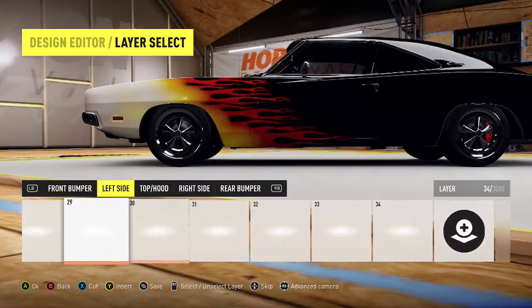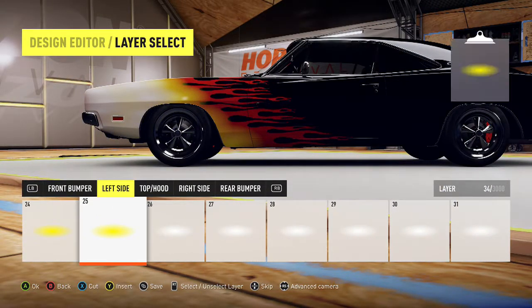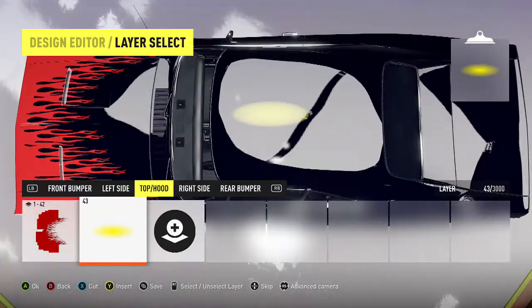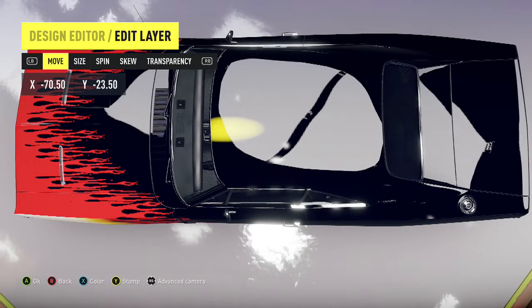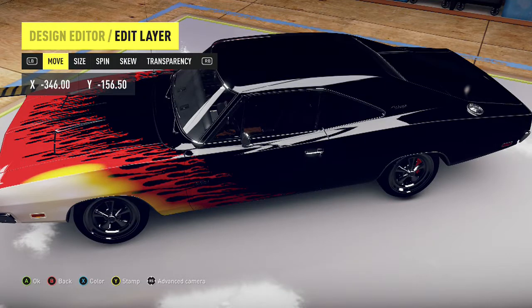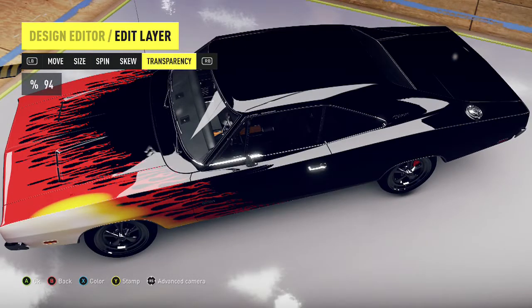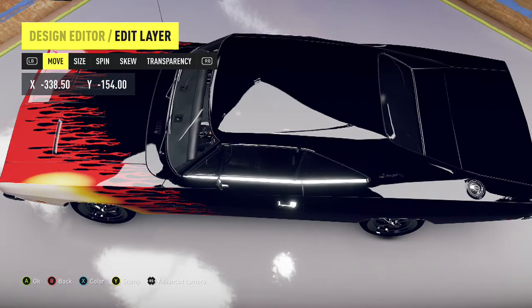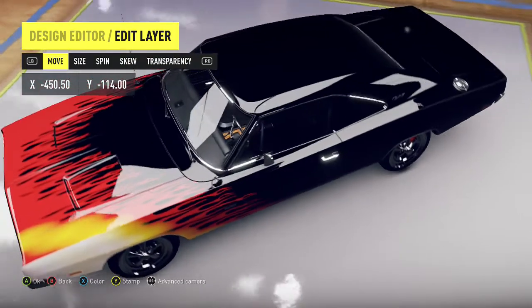So now I'm gonna go grab the yellow circle again. Copy that and paste it up here. Move way, way down. Why is that so thick? Change the transparency a little. And we'll just continue on.